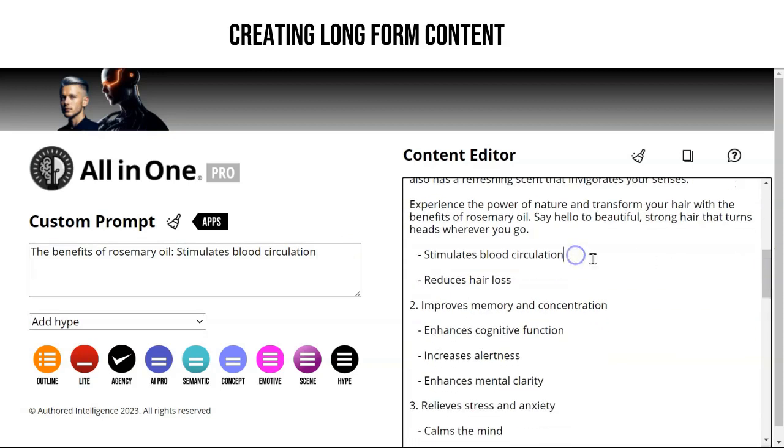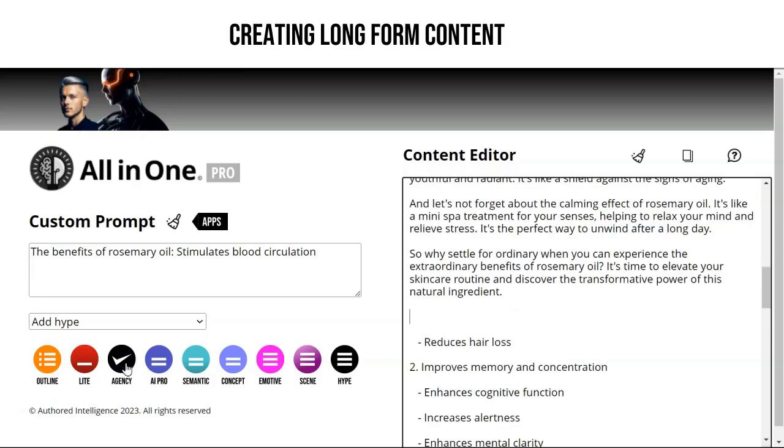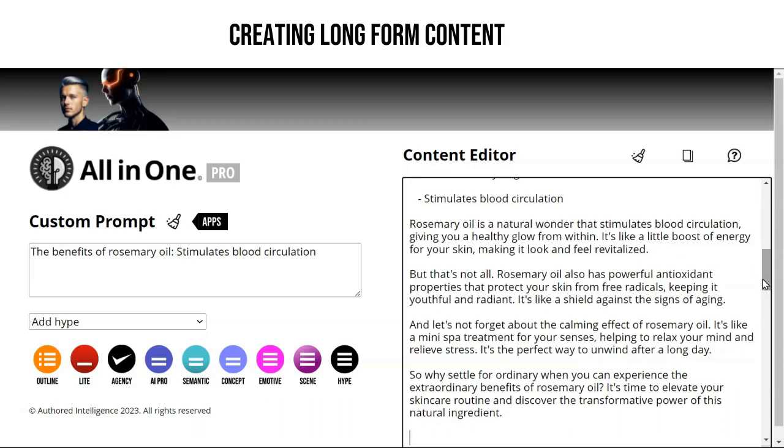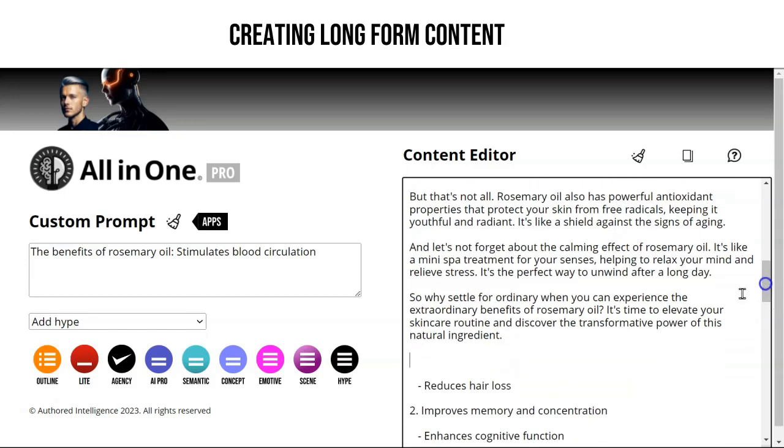We then create a couple of line returns, then we run Agency Writer again. Scroll up, and this is all about blood circulation. Very engaging writing.